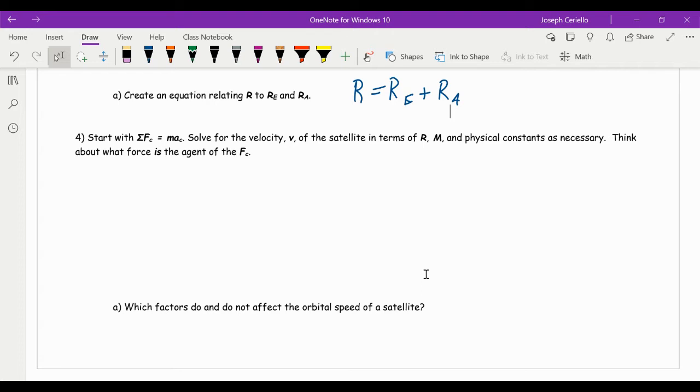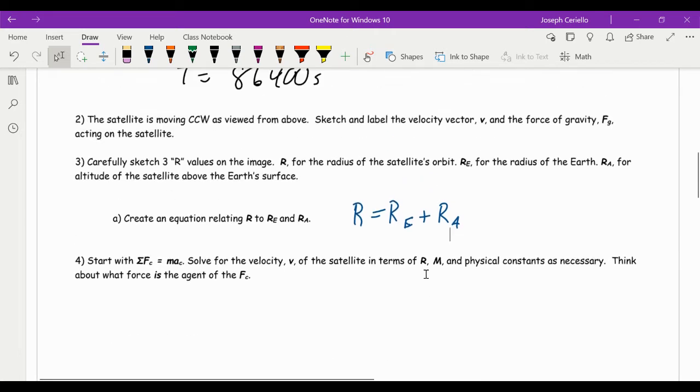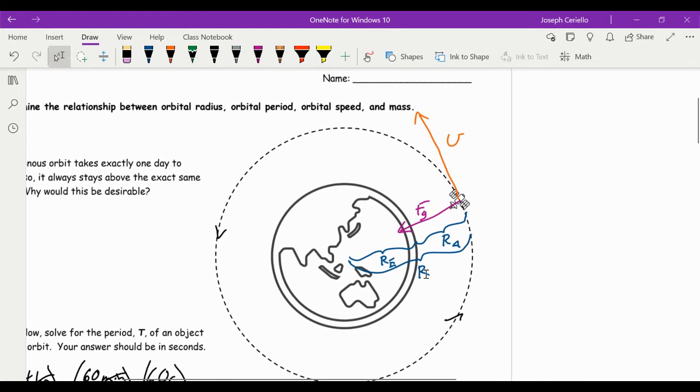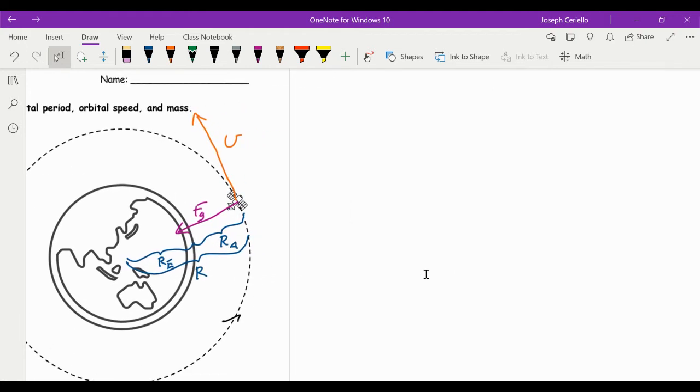So before we get into this, I just want to talk about why does it have to be moving? Why can't it be stationary? Why does it need to be moving? So I'm just going to go on a little bit of an aside here. You could write this down wherever, but it's mostly just for you to think about.